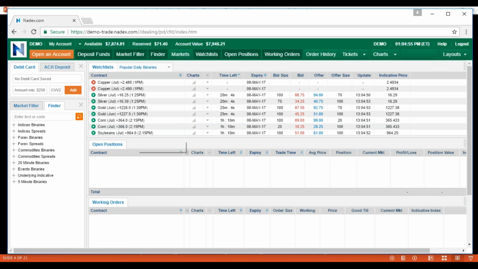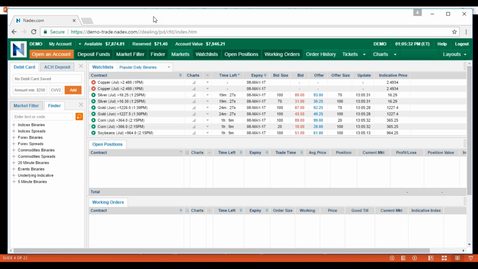But it's a $25,000 practice account. It really helps you to get familiar with the Nadex platform, familiar with the different expirations, how to enter and exit orders. It's a great place to practice any new strategies, any new systems. Do them in your demo account. Perfect them in your demo account. Learn in your demo account. Don't use your live money and lose your live money practicing a system. Utilize the demo account for anything new that you're testing out and checking out. Once you get it mastered in demo, you're being profitable in demo, then you can move over to your live account and start utilizing it there.